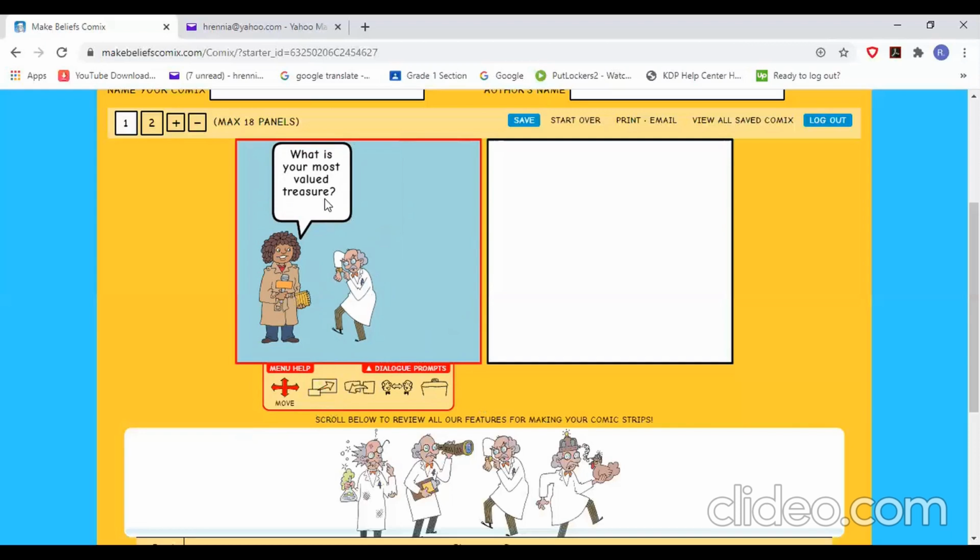Now I'd like to change what she is saying. So you just click on the dialog box or the dialog balloon and delete or edit the words.